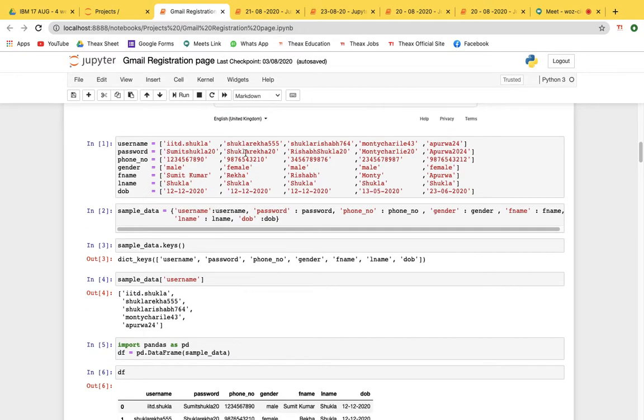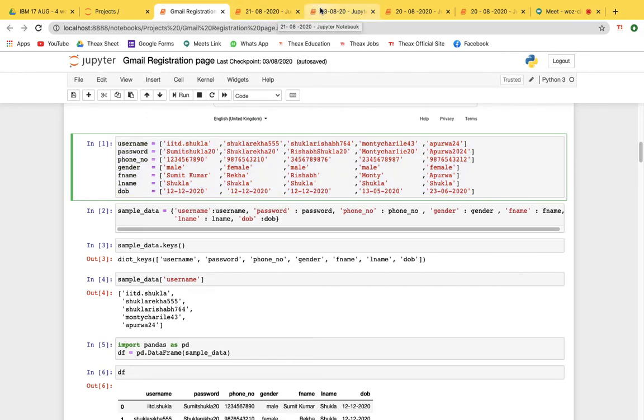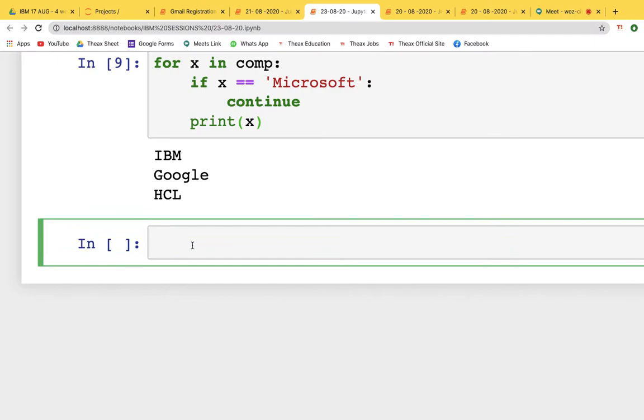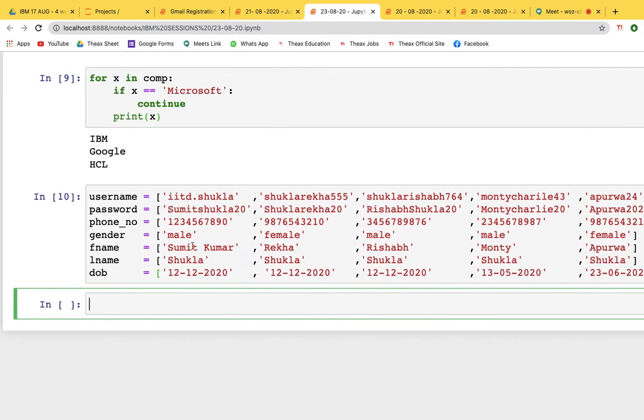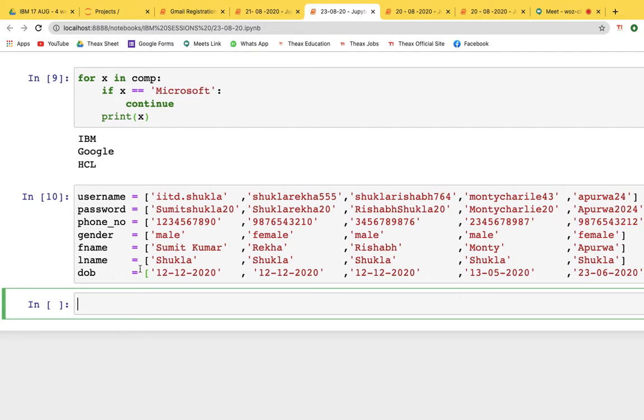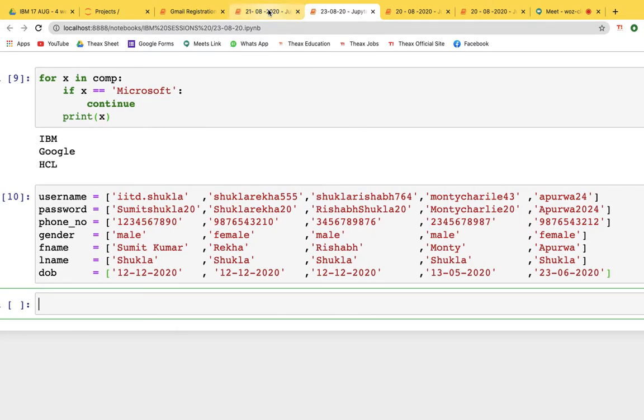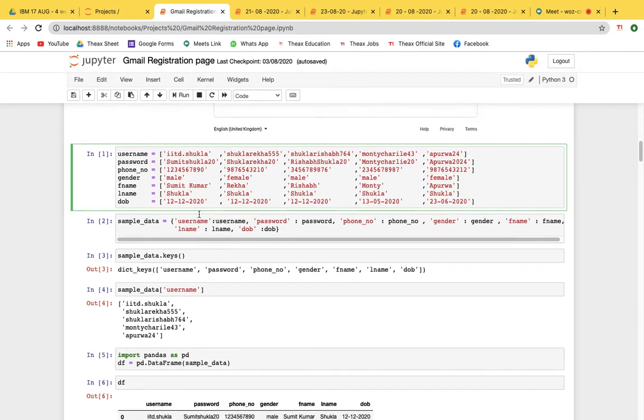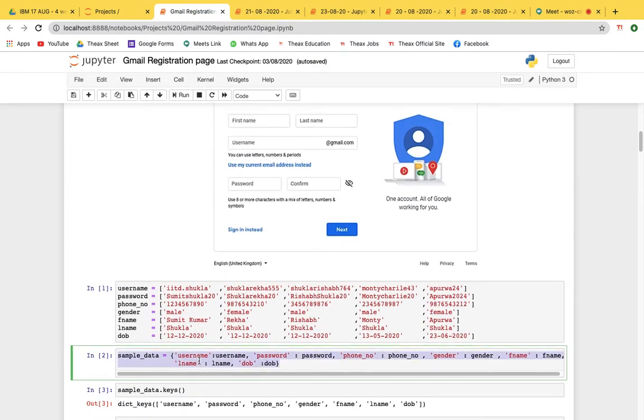Let's say there is a list of username, password, phone number, gender, first name, last name, and date of birth, and we take things as a dictionary.